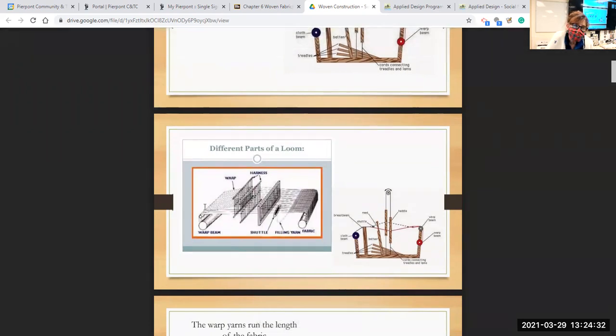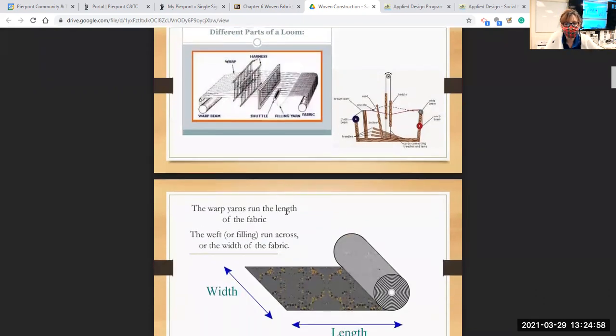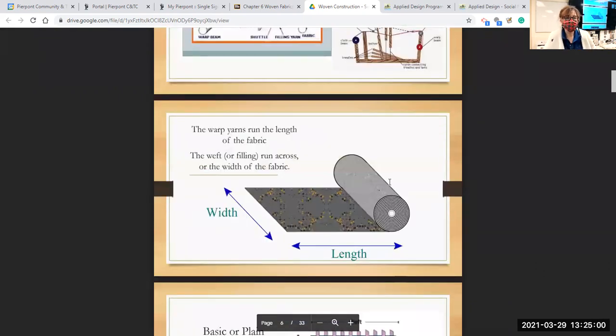So the long pieces of threads, the long yarns here are your warp threads, okay? And then the filling yarn, it's also called weft, W-E-F-T. But these filling yarns are then the ones that go in and out, right? You take one over, pull it down, bring it back, pull it down. Okay, just like over there, all right? Now, here again. So those warp yarns that are running the length of that loom that you see right there.